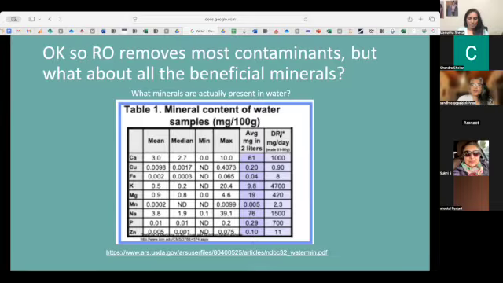There are some nutrition guidelines, right? That you should get 1,000 milligrams of calcium per day. So that's this column: you need to get X milligrams per day of these essential minerals. So they converted all this into, if you were to drink 8 glasses of water, which is about 2 liters, how much of your dietary intake are you getting? You're getting about 61 milligrams of calcium, for example, if you just take the mean.